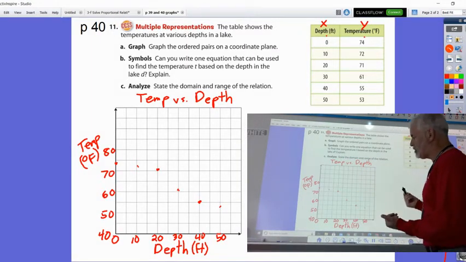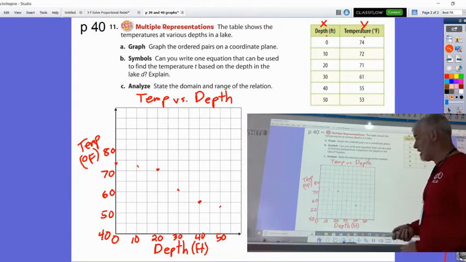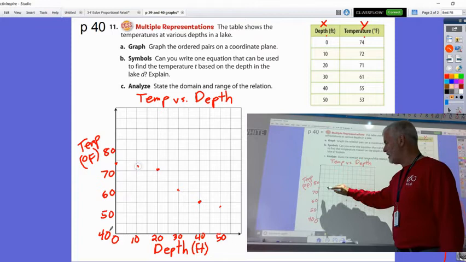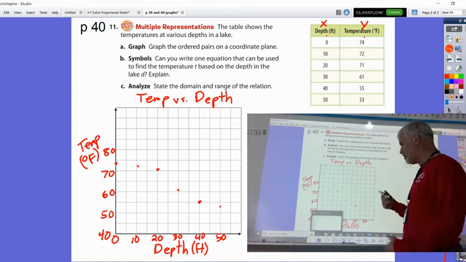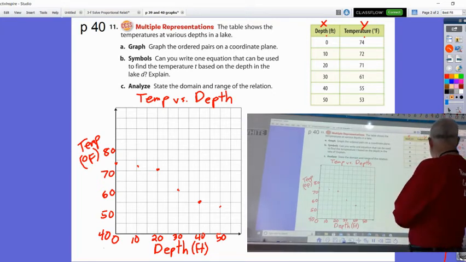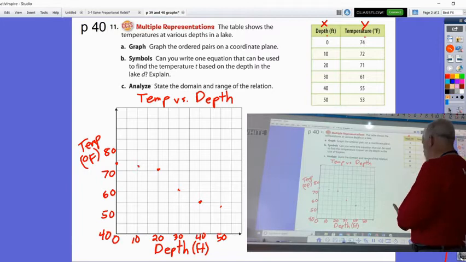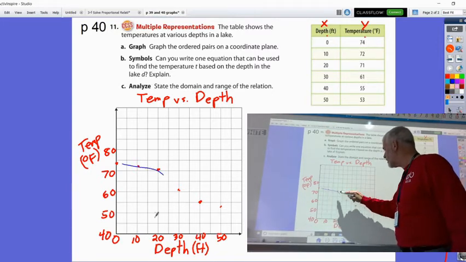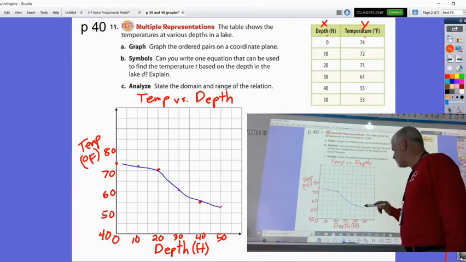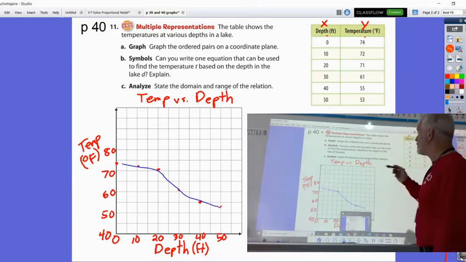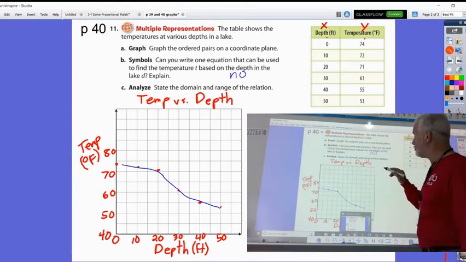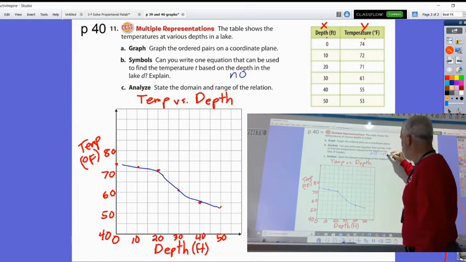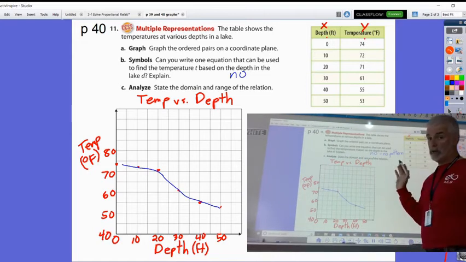Okay, now really right now you can just stop there, but you can make an observation that, hey, these points do not look to me like they're going to make a straight line. They're not. They're going to be kind of all over the place. Now you could connect them. That's perfectly fine. If you wanted to connect these, it depends on what you're going to do with this. Later on, we'll connect points like this, but these points really are not in a straight line, okay? Which is why the answer here is no, you cannot write an equation, because there's no pattern between the x and the y, okay?